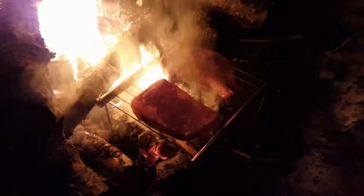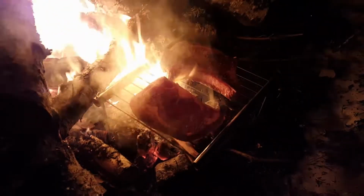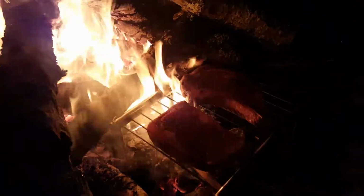Grilling some ribeyes. It's probably gonna burn on the outside, but it's gonna be really good.